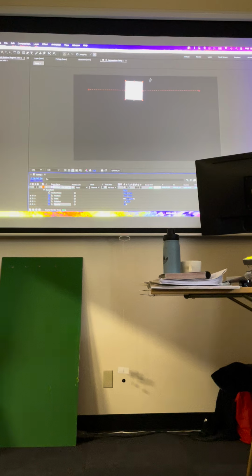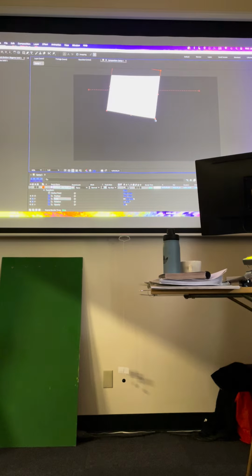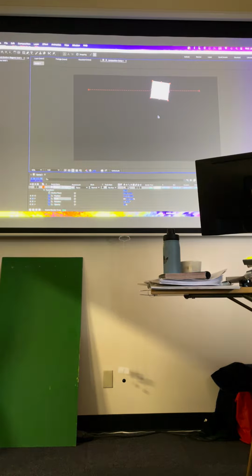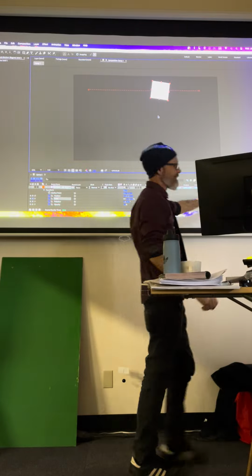Okay, so I want to rotate. W on the keyboard is rotation, so you can hit W, rotate that guy around. You can hit V to grab the corner and make it get big or small. But what I find that people, when they first start, forget to do is move the time indicator ahead. Remember, this is an art form that happens over time. So you have to make a change and then move forward in time and make another change and move forward in time. You can lay as many keyframes as you want over the course of that time.